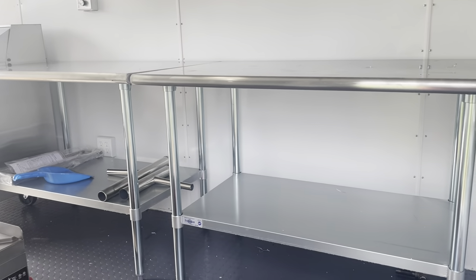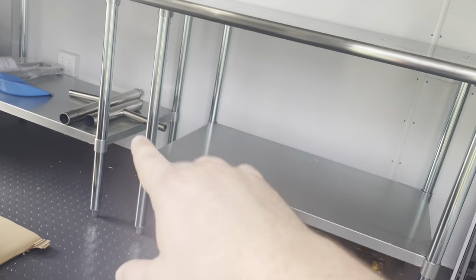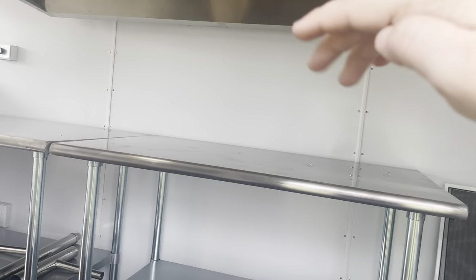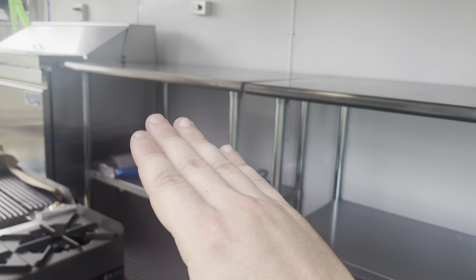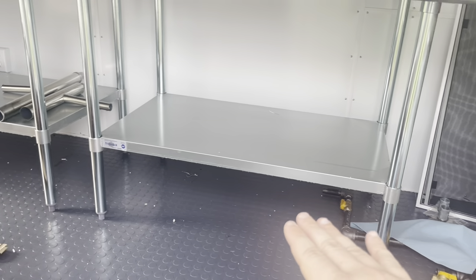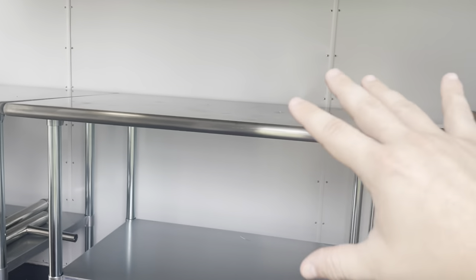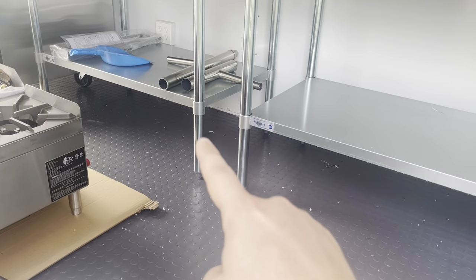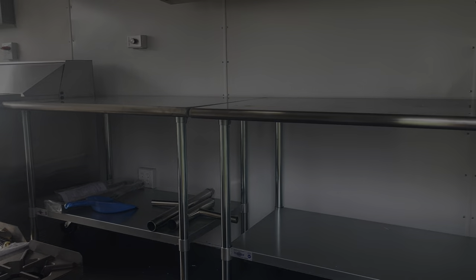Alright, let's get into the cooking equipment. The first thing we need to do is cut the legs off these tables so we can drop the cooking equipment to the appropriate height. Right now it sits way too high - you're cooking with your arms above your head. We're going to drop it about six to eight inches using an angle grinder, which we've used throughout the build. Before bolting anything to the ground we'll confirm the right height, and we can move the bottom shelf up if needed so everything from the fridge all the way across is at a consistent cooking height.